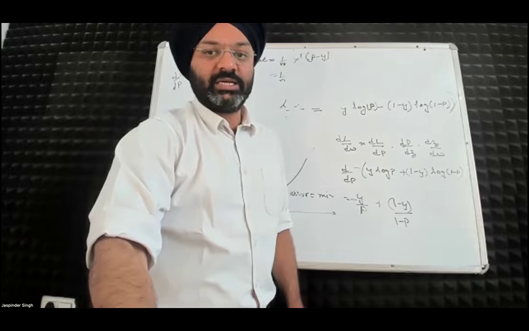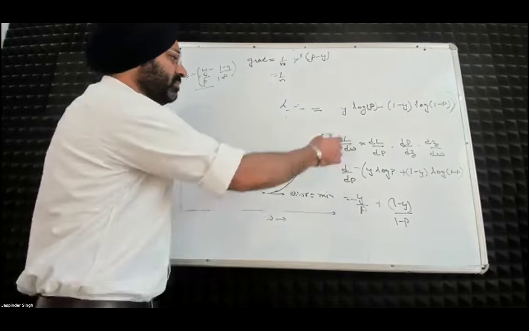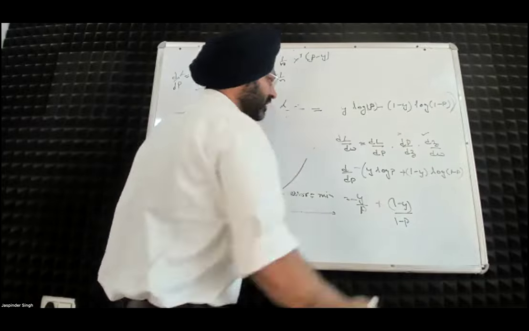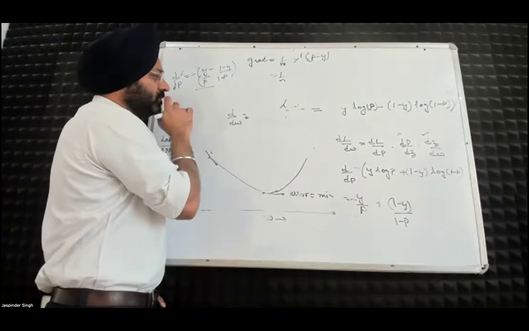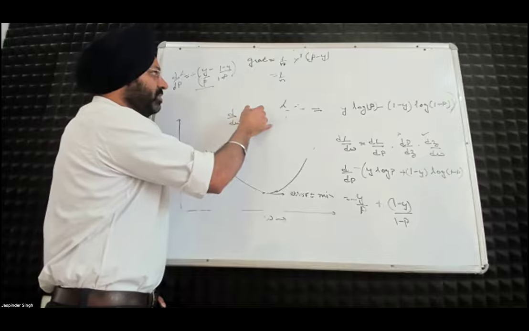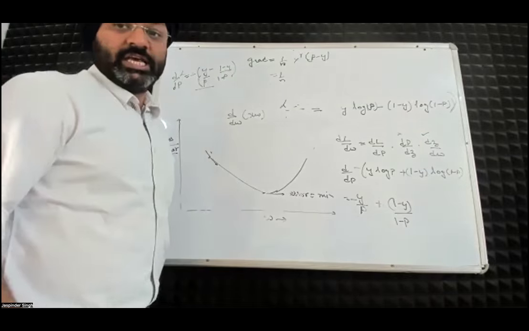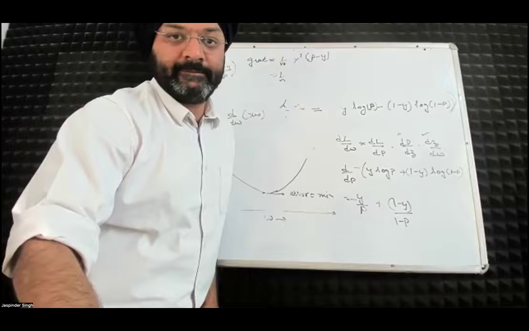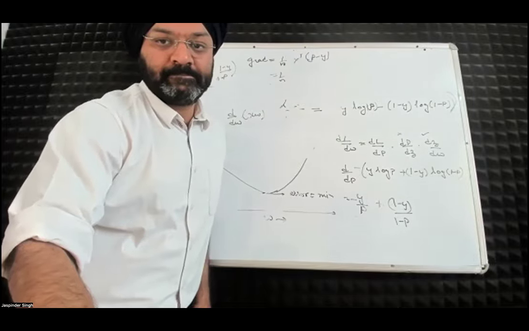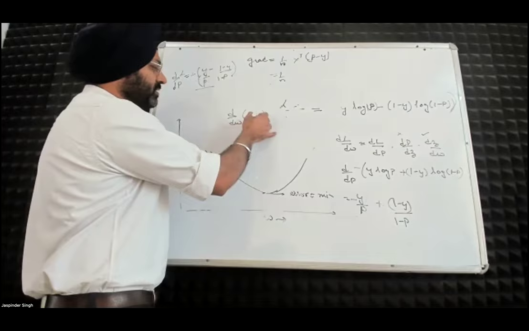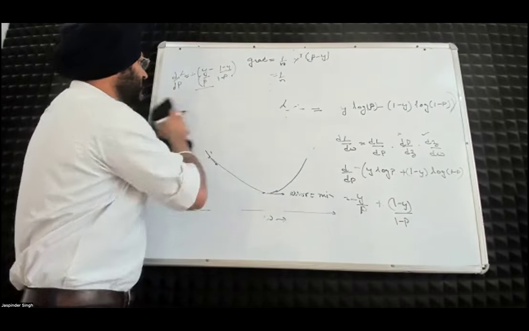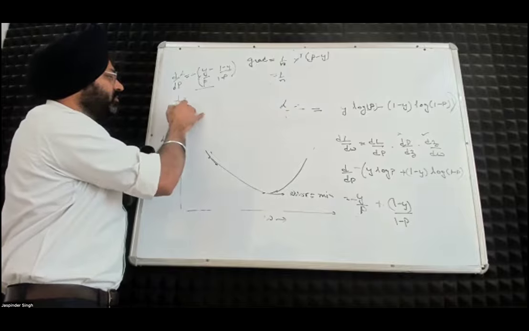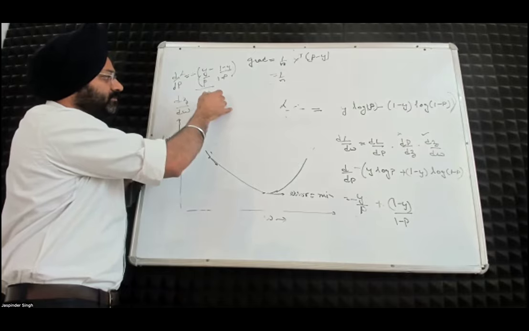Now let's look at the second term. We'll come to the second term later. Let's go to the third term. Dou by dou w of z. What is z? xw, remember? Linear function. If I take that, then dz by dw is nothing but x. So I have the third term also. The third term, dz by dw, is nothing but x.